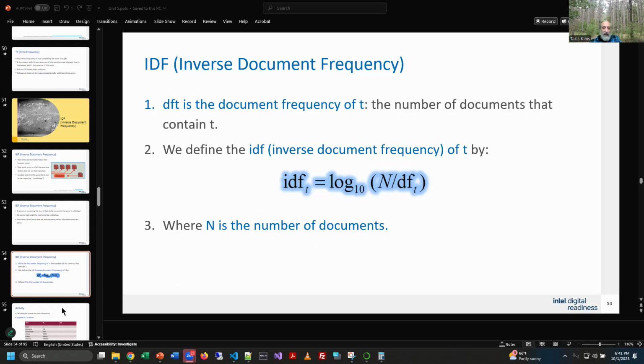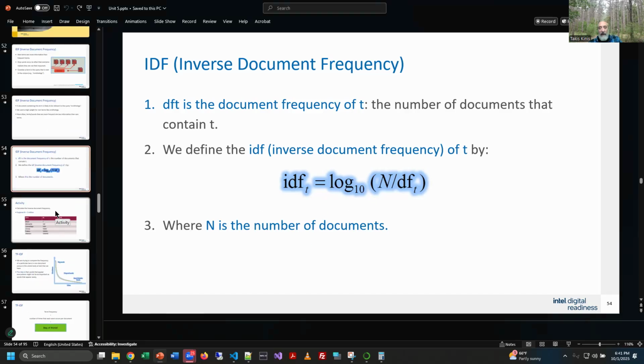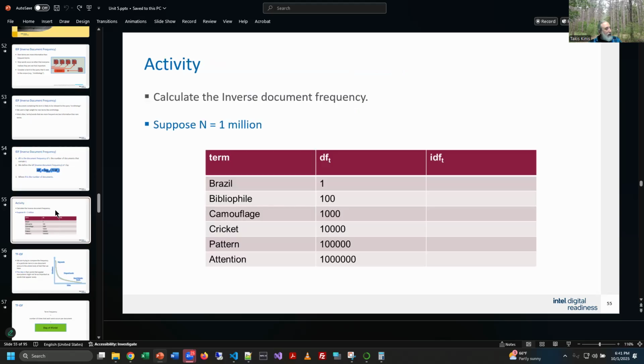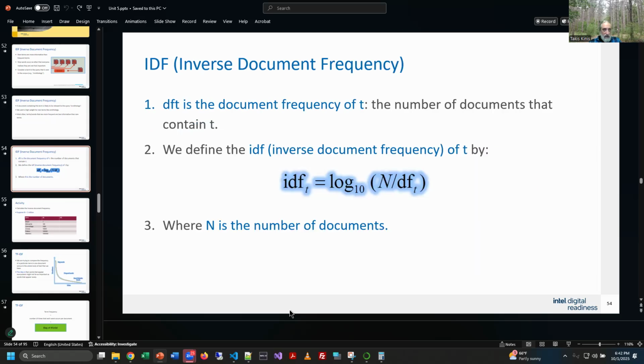And here they're defining n as the number of documents. If you care mathematically about that, I'm going to say it's kind of irrelevant. I'm not really asking you to calculate it. However, here on the activity slides, they are asking you to calculate it, and I don't want you to go to the trouble of doing it mechanically. But if you want, you do have the formula here, so you could type the numbers into your scientific calculator or a spreadsheet, or if you're clever, write a Python program to do it. But I'm going to stop you right there, because this is why we use Python libraries, so you don't have to write this stuff. We're trying to understand the concepts.